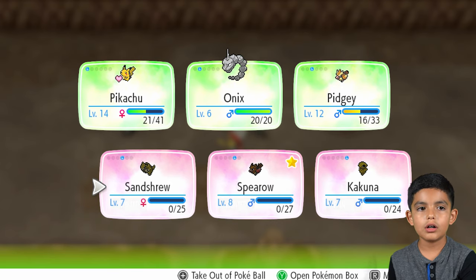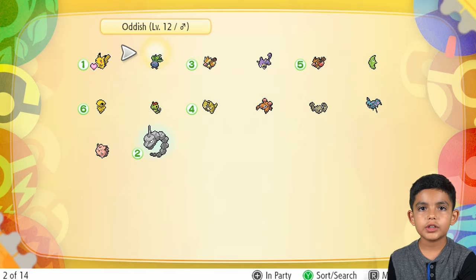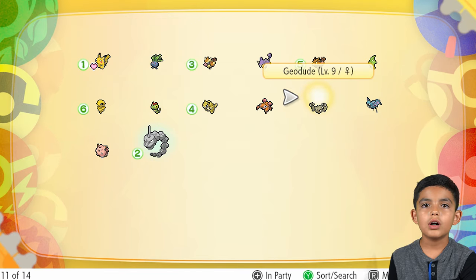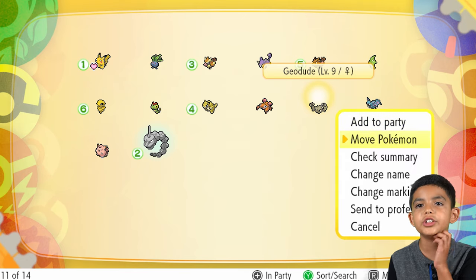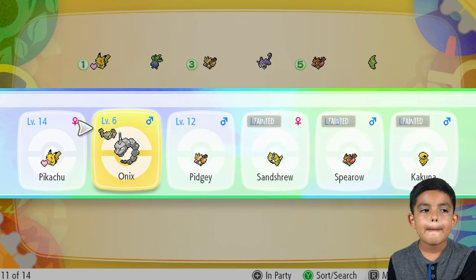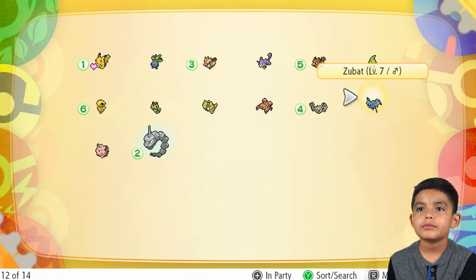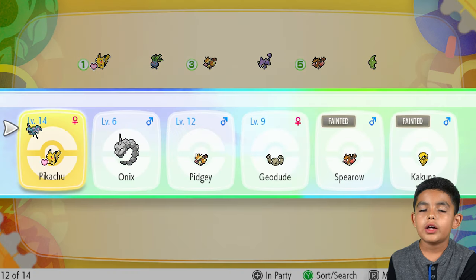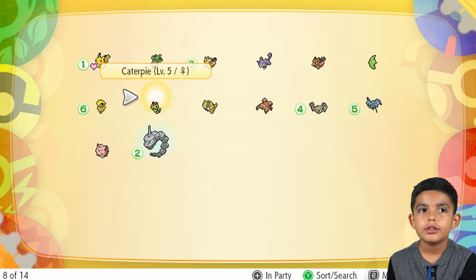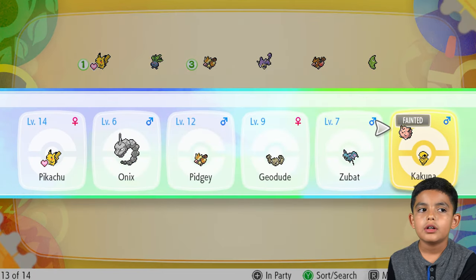Whatever. Alright, I have Onix, and then my Sandshrew. Let's see. What should I use my Sandshrew for? I should put him in. Oh! I'll put my Geodude. Add to party. Switching him out with the fainted dude. Alright. Now, where's a Zubat? Add to party. I move him out with my Spearow. Alright, then I need my Kakuna switched out with my Clefairy. Add to party. Over here.